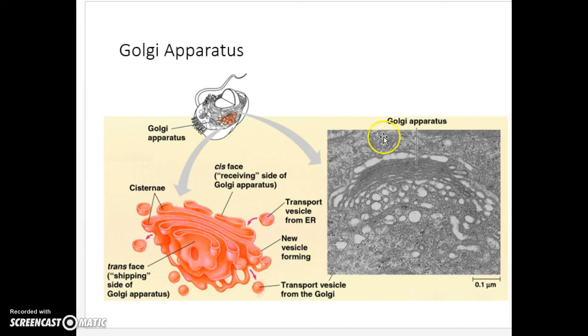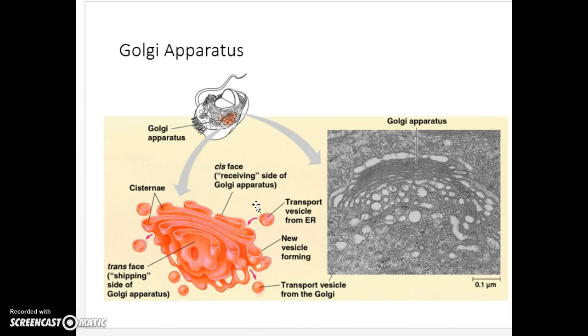This is a picture and a photograph actually showing a Golgi apparatus. And another thing that is important to know about the Golgi is it has sides to it. It has a cis face and a trans face. And so the trans, if you think of transport, is the one that faces the membrane. It's the one that is sending the product out. So transporting it out. The cis face is what receives the molecule, protein, whatever it is that is being processed essentially.